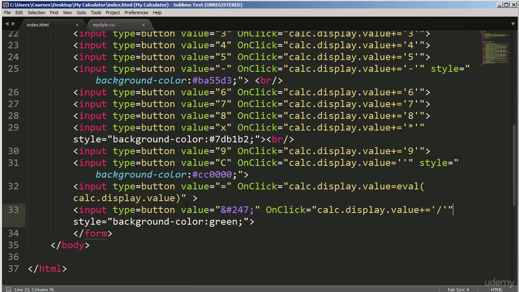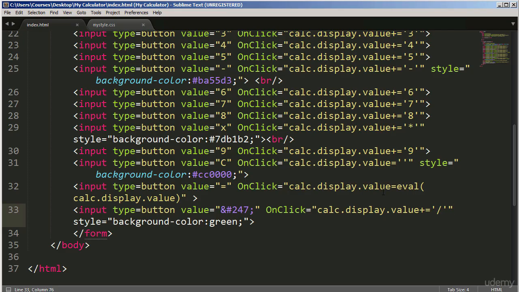On line 32, I have used the onClick event and given it a value of calc, which is the name of the form, dot display dot value equals the eval function. Because normally when you add two values or take away two values and you use the equals sign, it means you are adding, taking away, multiplying or dividing.